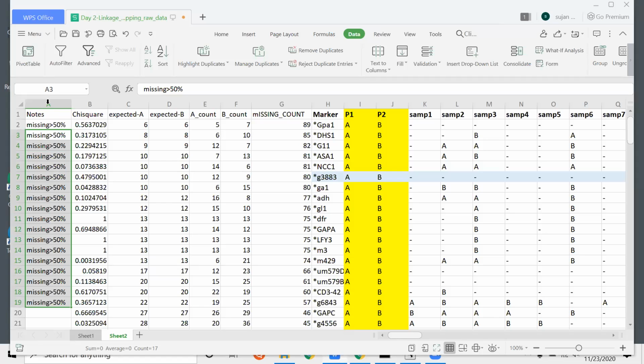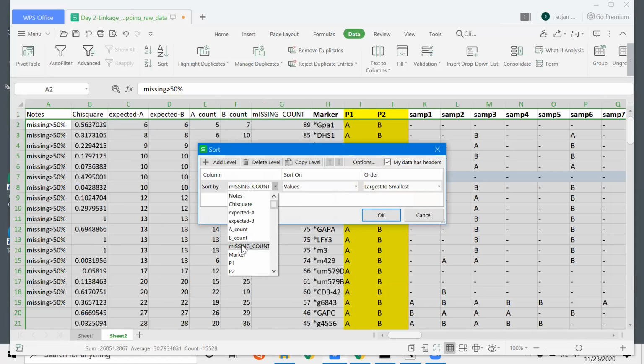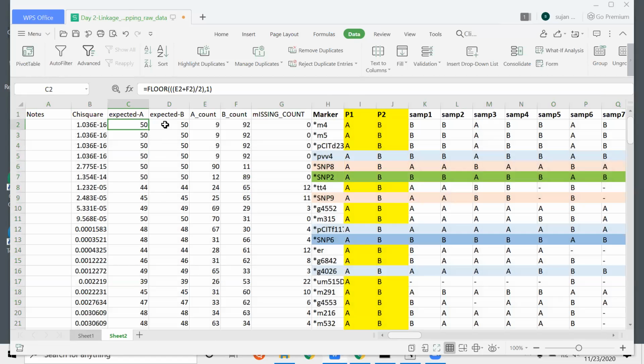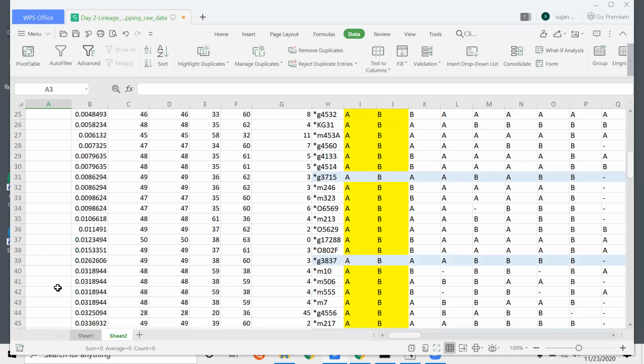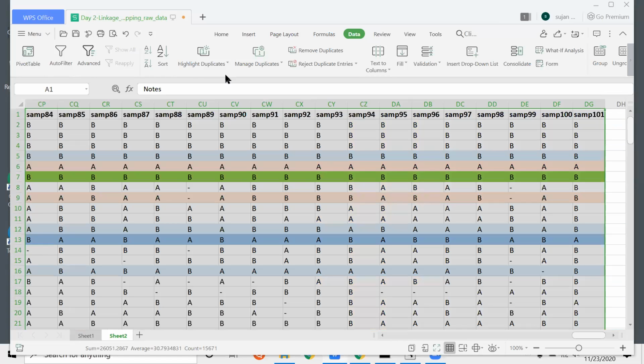And then we remove markers that have a chi-square value less than 0.01. So sort by chi-square value, A to Z. So for example, see here, we have an expected ratio of 50:50, whereas the real data is 1:10. So 1:1 versus 1:10 is far apart. So you have the lowest p value here. So I say chi-square less than 0.01. Control C. Let me have my cutoff at 0.01. So 34 markers approximately. So whatever I have notes for, those are the things I need to remove.